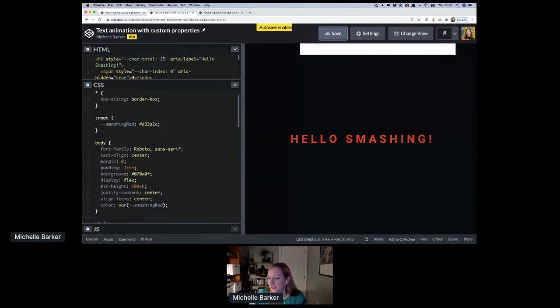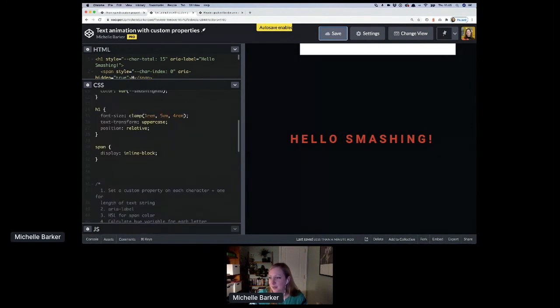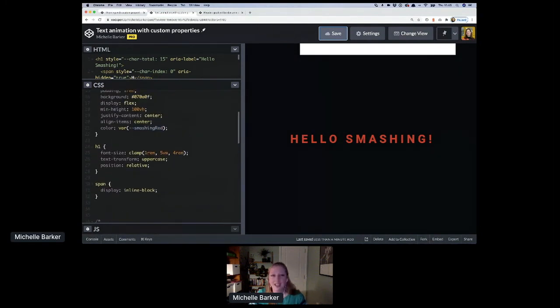So now if we go down to the CSS, the first thing we're going to do is do something a bit more interesting with the color. So I'm going to use HSL for this. And I'm going to set a variable for the hue value, like you saw in the examples earlier. And then we can set saturation and lightness as 50%.